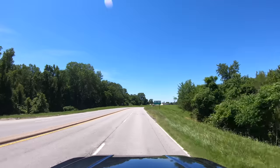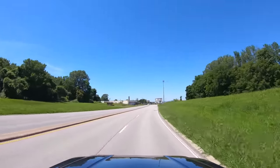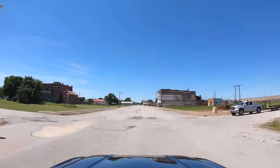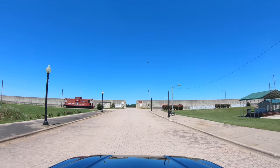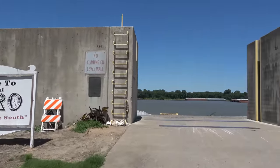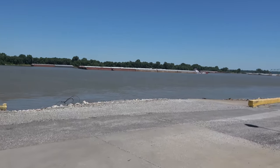We are right here. We've got one more stop today, and that is the town of Paducah, where we're going to say goodbye to Kentucky this time around. But first, let's take a look at Cairo, Illinois, and all the urban blight. To be fair, this town has gone through a lot when it comes to racial tensions and economic decline, floods. As of 2020, the town had lost about 89% of its population from its peak in 1920. Let's stop here real quick and see if we can take a look at the river. And here they have this levee and the wall to protect the town from possible flooding. Very similar actually to the one they have in Paducah, Kentucky, which is, as I said, where we're going next.